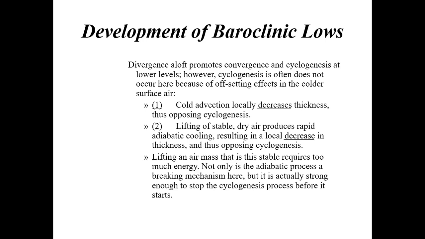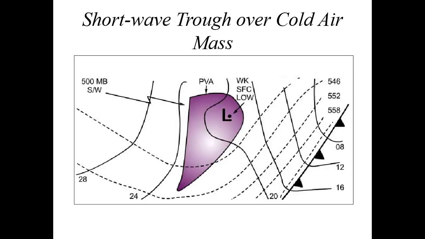So this is a case where you might be looking at the models, and we're 5 days out, and you see this massive storm system trying to develop, and it's getting stronger, it intensifies, it deepens, and 2 days later on the models, that storm system is completely different, has a different look, it's completely weak. It's because the air may have been too cold and stable, cold and dry, which offsets what you really want. It offsets the divergence aloft.